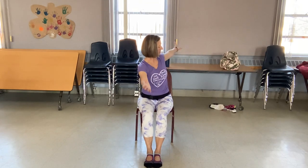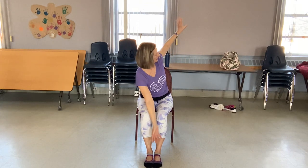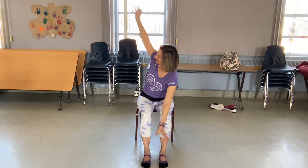All right. Arms out to the side. I'm going to bring my feet back in and then this little rotation, and then I'm going to tip, lift that back arm just a little bit, come right back up, and we go the other way, lift that back arm up just a little bit, come back to the front.